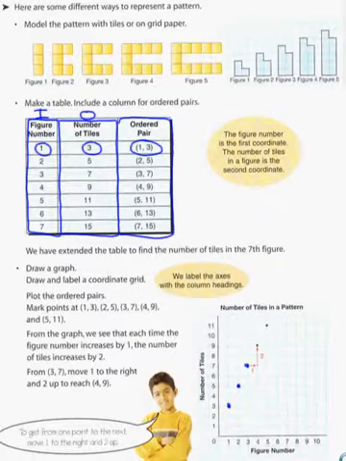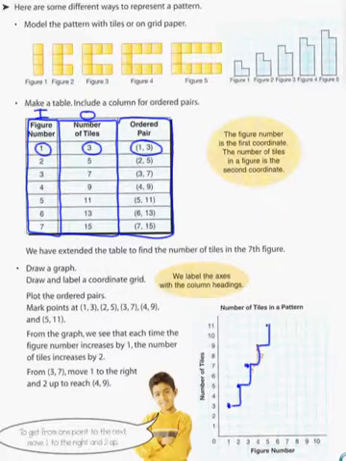Alright, and you can see that there is a little bit of red lettering there. You can see the number 1 and the number 2 in red on our grid. That's representing how much it increases from each number. So it goes over horizontally 1 and it goes up vertically 2 each time. And if you look at all of our dots, it does the same thing. So you go over 1, go up 2, go over 1, go up 2, and so on. And it's a repeating pattern.